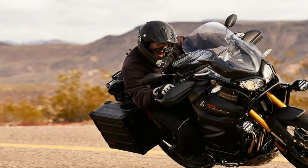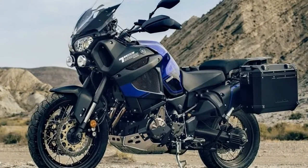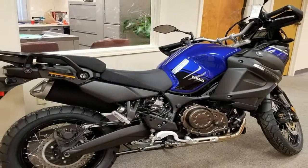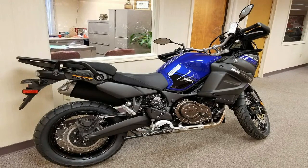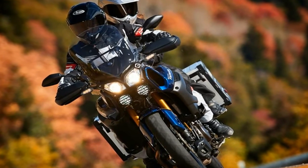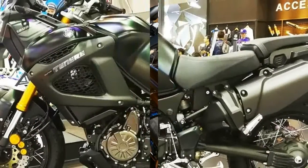The Super Ténéré comes with off-roadish features such as a skid plate, handlebar brush guards, and the adventure bike suspension that gives you a bit more wheel travel than a street-only bike. I like the grooved footpegs that, when seated, give you a cushy peg underfoot. When you get into more technical riding and you stand up, the cushioning compresses under your weight and gives you more sure footing on the underlying metal pegs.